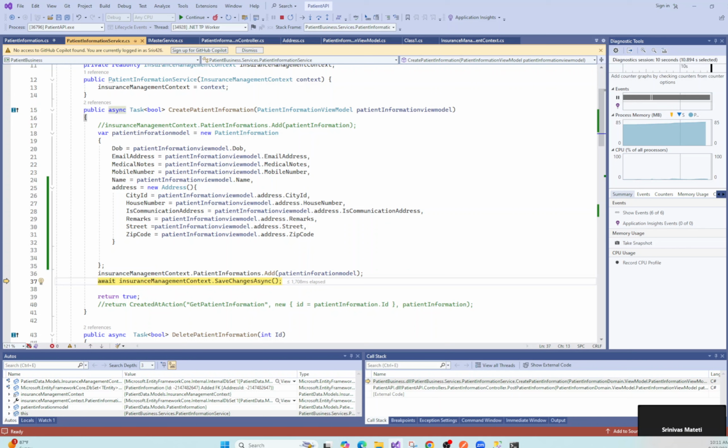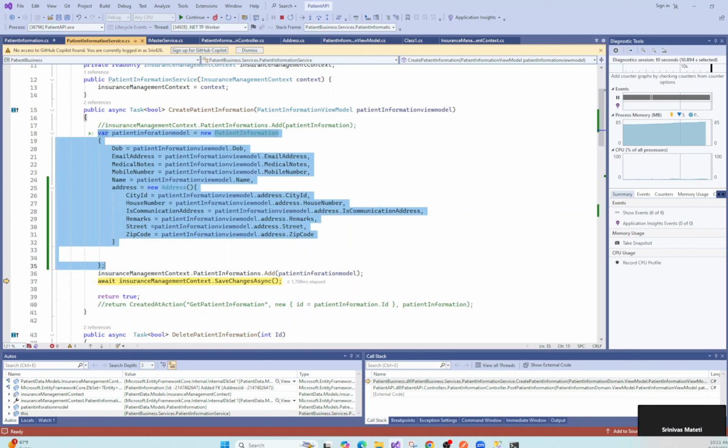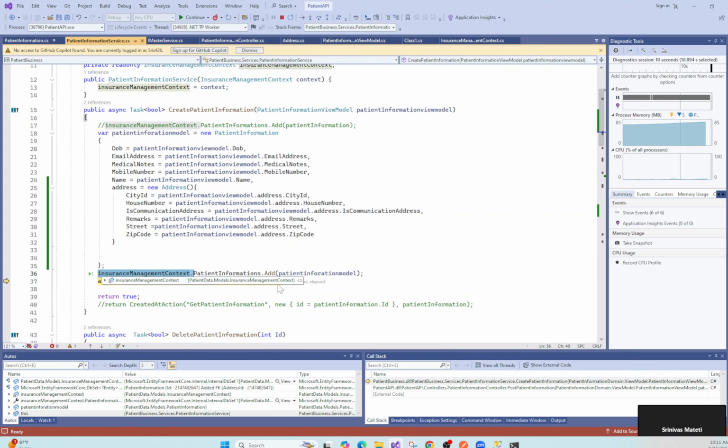So you can understand when the issue occurs. Suppose any error occurred here, that means the error is happening when you are converting your data into the model. If the error occurred here, that means you are updating locally, not to the database.